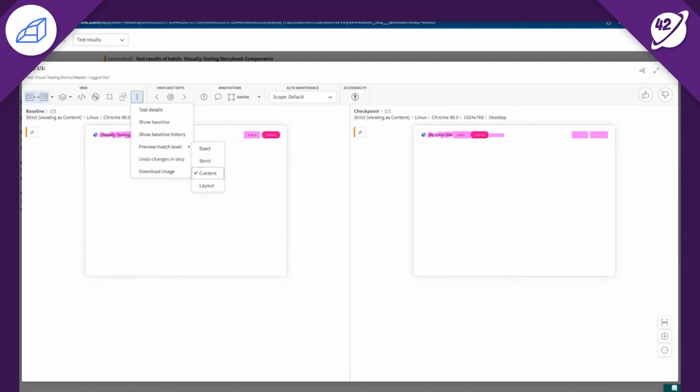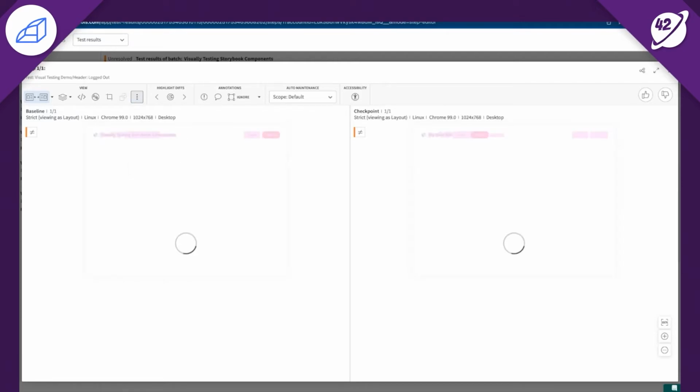But if I change it to layout, meaning don't look at text, only look at the things that have shifted in layout, then we see a much different picture. Here, the things that Applitools Eyes denotes as being different in layout are the buttons themselves. The text, visually testing Storybook components versus my cool site, is ignored by Applitools Eyes.